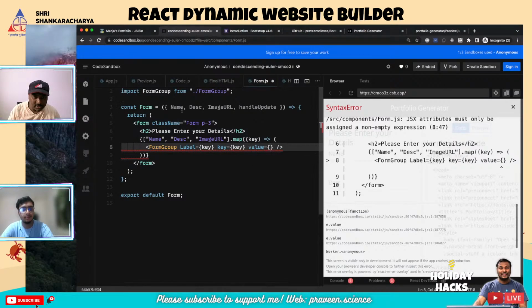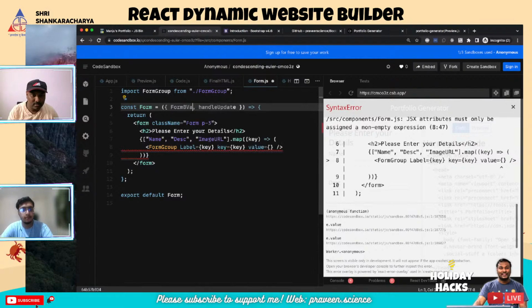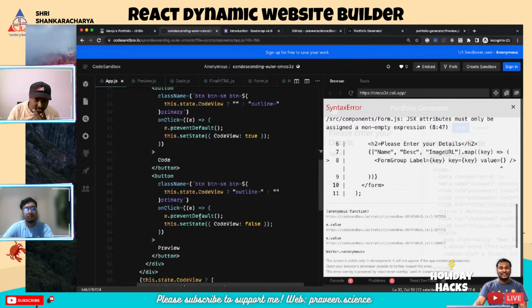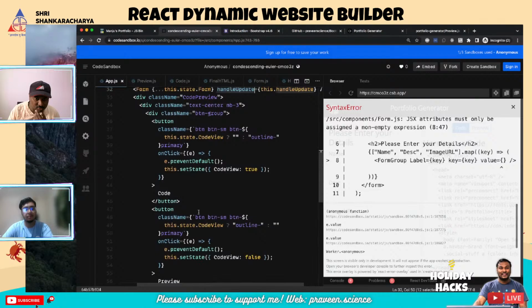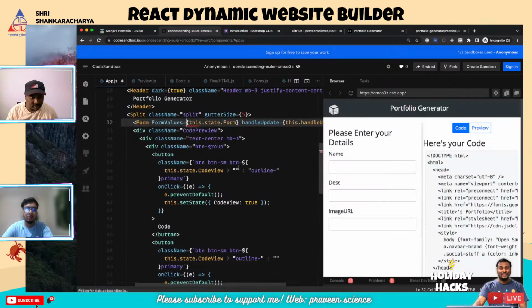So instead of using this, I'm going to use form values, and to my app.js, instead of sending all these form values here, I'm going to use form values equal to this dot state dot form.